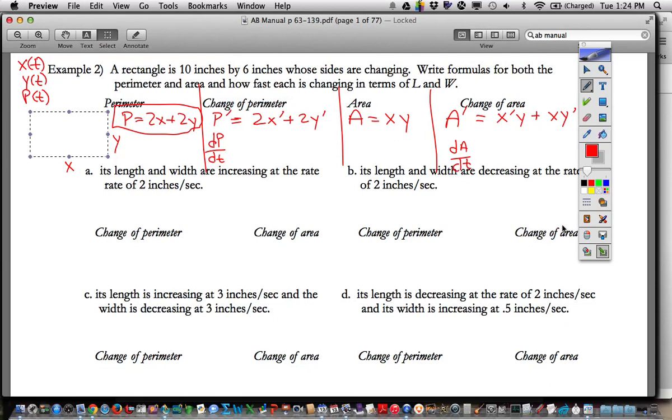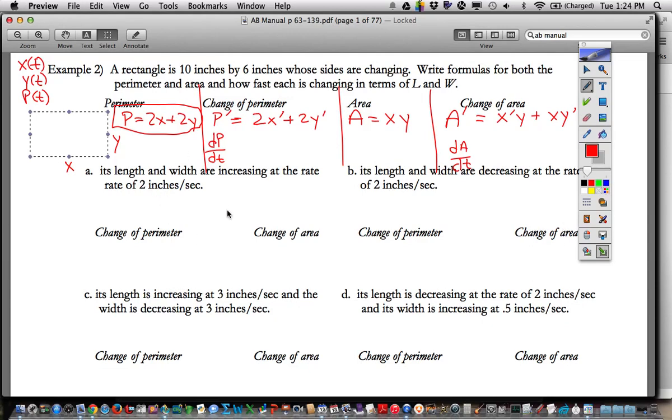So this situation with this rectangle, I drag it, there are a lot of rates going on in that scenario. As I drag that and make that rectangle grow, there's a lot of different rates that are all related to each other. And that's why these problems are called related rates. But notice these will be much different kinds of problems than the optimization we were doing. So there should be no confusion between what's happening, which one of them we're doing. This is not a max or a min situation. This will be a situation of how fast is something happening.